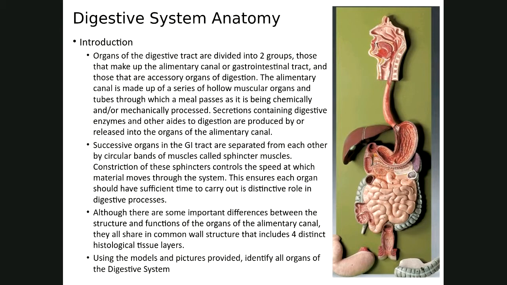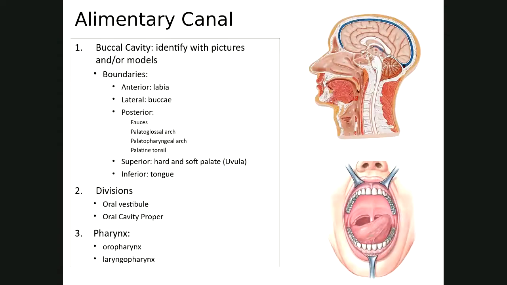All right, so again, the first thing we're going to be looking at is just digestive anatomy. So that includes the teeth, the tongue, different digestive glands, the esophagus, stomach, large intestine, small intestine, liver, pancreas, gallbladder, et cetera. So we just want to roll through all these in terms of what you need to identify. Again, this is nothing new for you guys since you've been through this before. Everything you need to identify are in these boxes, right? So you want to go through and identify these different regions using the pictures provided, just like we've done previously.